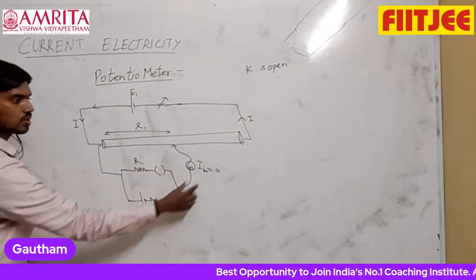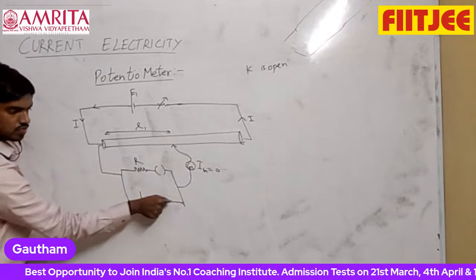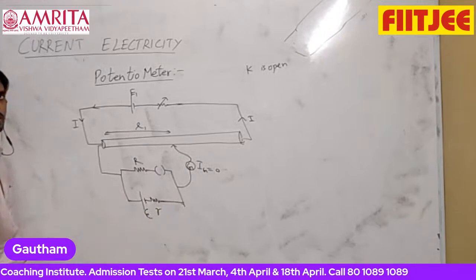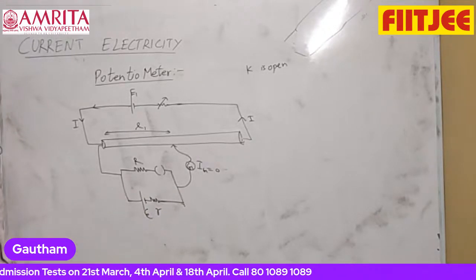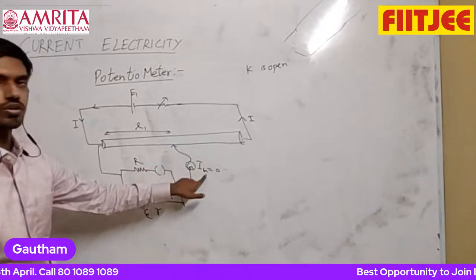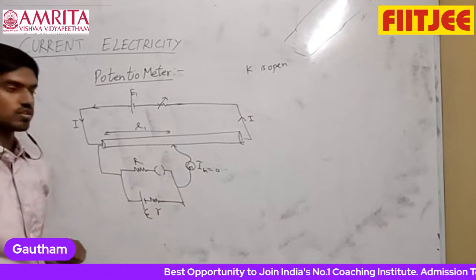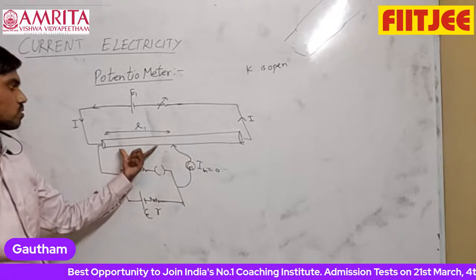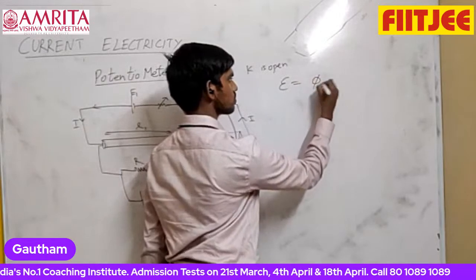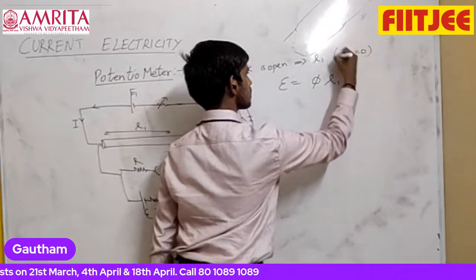So only one battery, we are finding the null point. Since no current is flowing, no current is flowing through the internal resistor. If no current is flowing through the internal resistor, terminal voltage will be equal to EMF. I told you in the beginning, right? E minus Ir is terminal voltage, but no current is flowing here. IG is 0. So at the null point, no current is flowing, so even if internal resistance is there, it will not affect the answer. So E is equal to the voltage drop across length L1. If the key is open, the equation is E is equal to phi into length L1. You are getting length L1 for no current through the galvanometer.